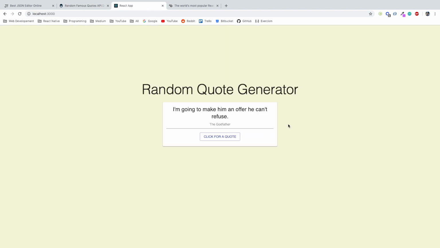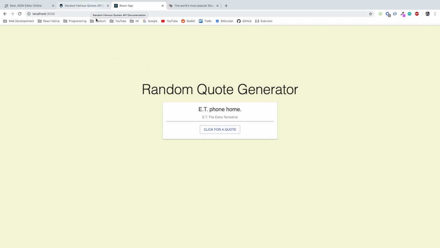Therefore, the application is going to be called random quote generator, and it is going to be built in React and is simply going to output quotes on the click. This is a simple application, and even people with no previous knowledge of React can follow along. React is not the main point of this video. JSON is. And that's why we are using a real-world API that is outputting data in JSON format so we can parse it and output it nicely to the user. So stay tuned and let's dive into the code.